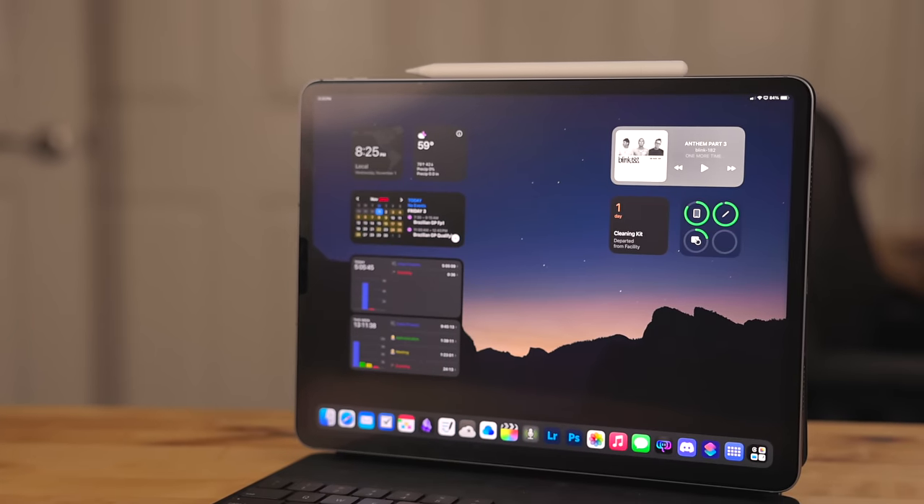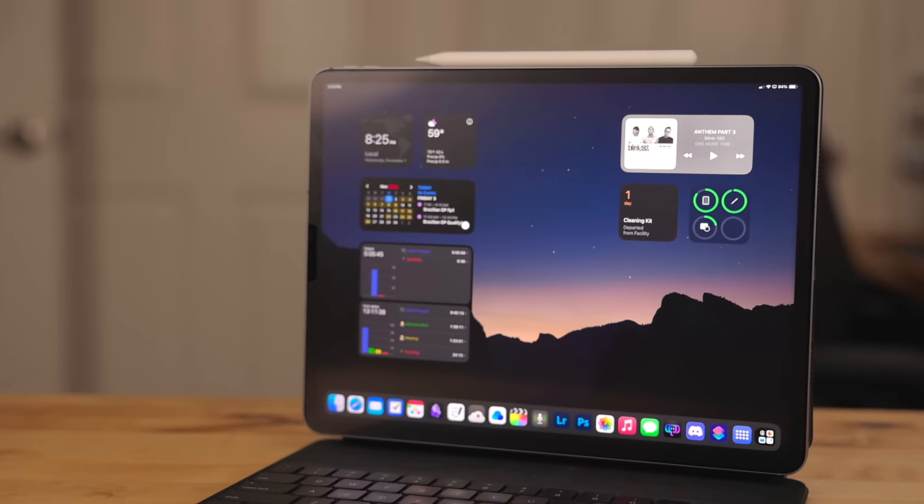Battery life on this Apple Pencil is more important than on the second generation one because you have to manually plug it in to charge — there's no wireless charging option where it charges at its resting place. I was told it would get about a week's worth of battery on normal use. I charged it up, have been using it, and haven't seen a major dent in battery life, so I'm inclined to believe that — but I'll report back once I have more information.